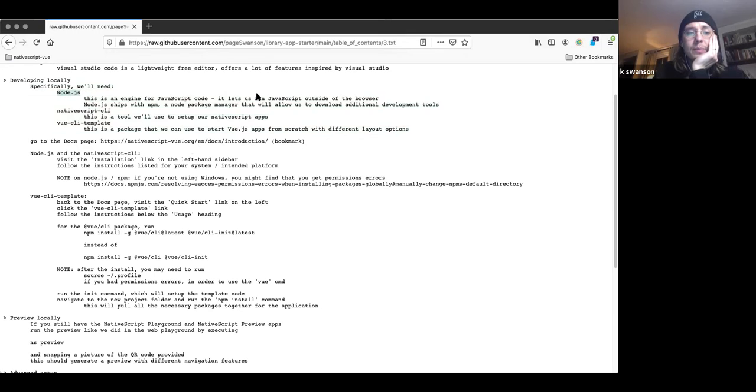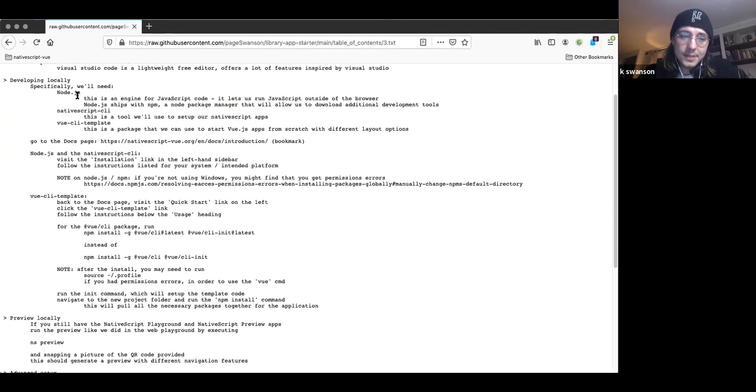So the first one is a pretty popular one. It's called Node.js. Node.js is basically a JavaScript engine, typically called a runtime environment. So what does that mean? The most typical runtime environment for JavaScript is the browser. That means when I load a web page that has some JavaScript code, the browser is taking the code and running it. There's a special set of code that's been written to run the JavaScript code on the web page. That's what allows a lot of these web pages you use to function. It allows the JavaScript to run.